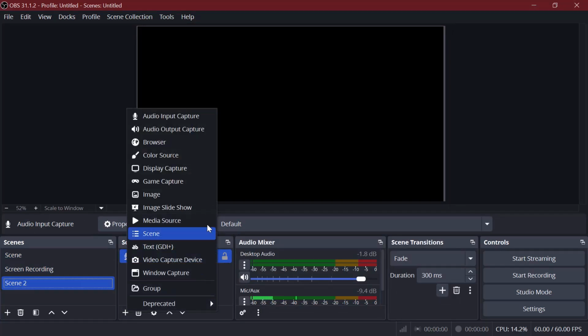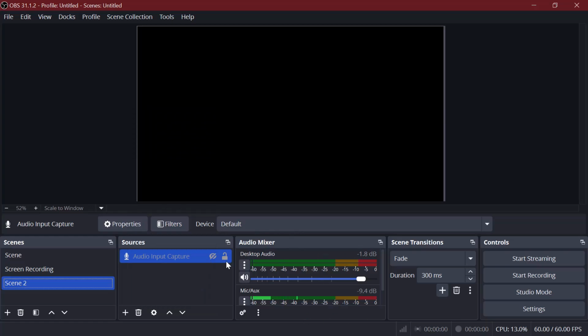You can click on the plus here and click on window capture to capture your window, or click on display capture to capture the entire display. So it works like that. Audio mixer is set up by default. There's no addition here. And then scene transitions. So you could set up either a cut or a fade for your scene transitions when you're transitioning from different scenes. You could set it up as well as the duration in milliseconds.